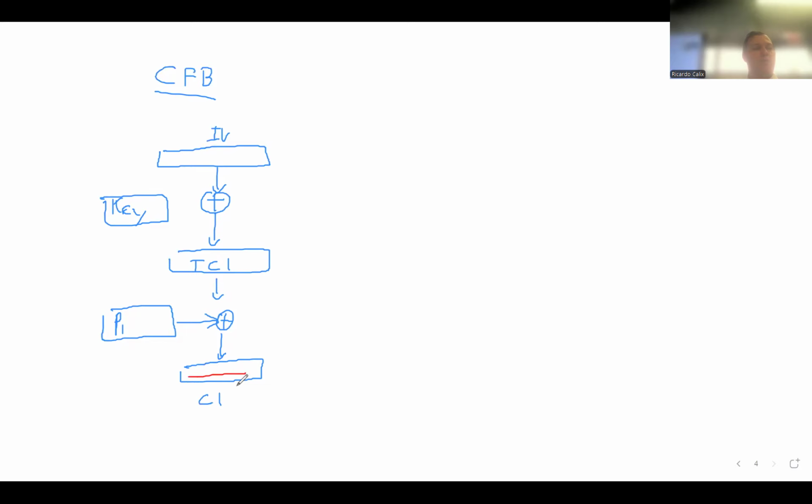Okay, and then as before, this one is a little bit more interesting because now this cipher block becomes the input to the whole thing. Do you guys see that? Becomes the input to the whole thing. So that's why this is more of a stream type of idea, like with the stream cipher, because you just generate it and then that becomes the input. This same block gets XORed with the key. You can see that there. And then you come here and the plain text message comes in.